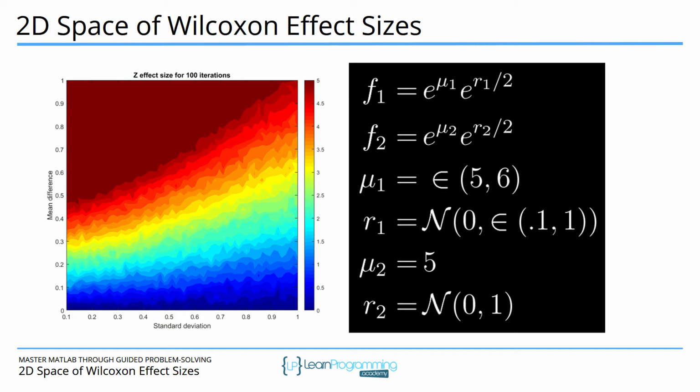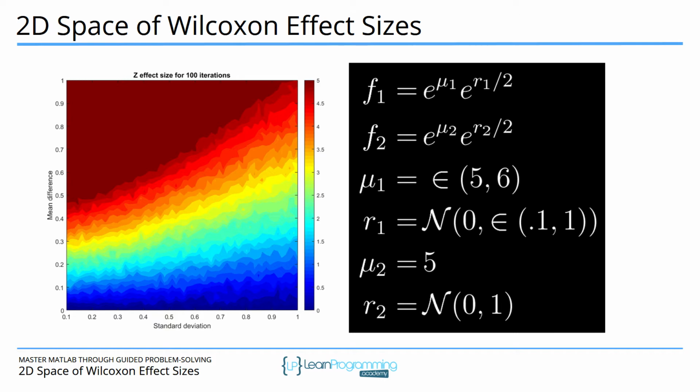And the random numbers R2 are drawn from a normal distribution with a mean of 0 and a variance of 1. And then the random numbers for R1 for distribution 1 are going to have a range of variances. So the mean is still going to be 0, but the variances should vary over different runs between 0.1 and 1. So these are the two parameters that you have to vary.